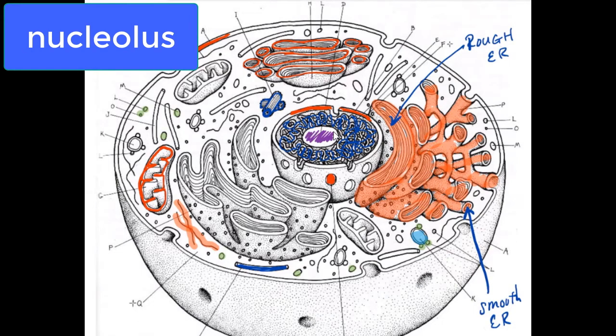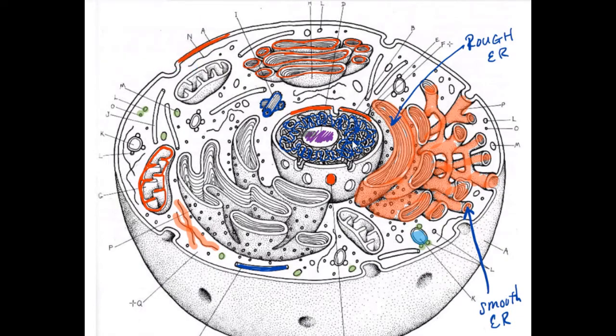And the nucleolus is important for ribosome production. So whereas the DNA has the codes for making literally every other protein in the body, in the cell specifically, the nucleolus is in charge of making sure that the ribosomal RNA and all that kind of stuff is ready to go. So it's involved with ribosomes.